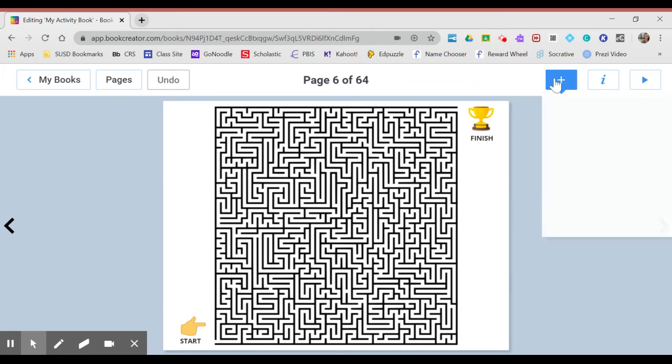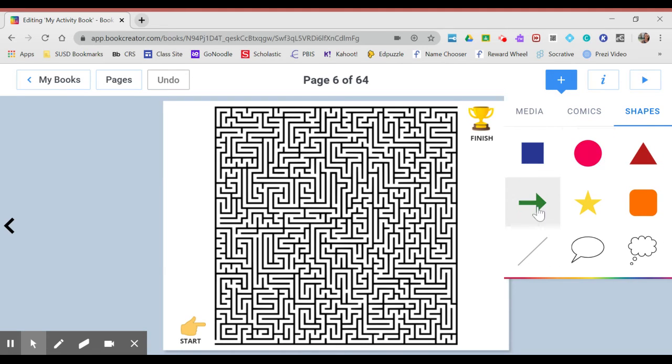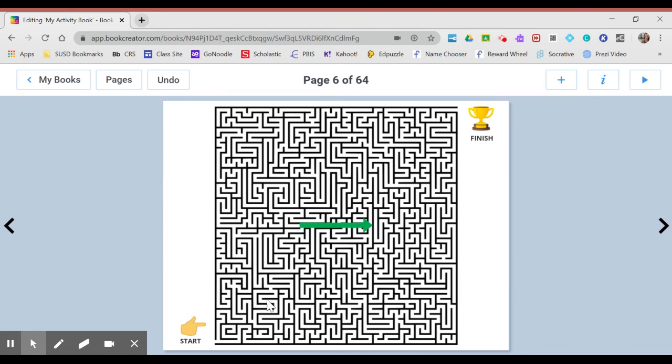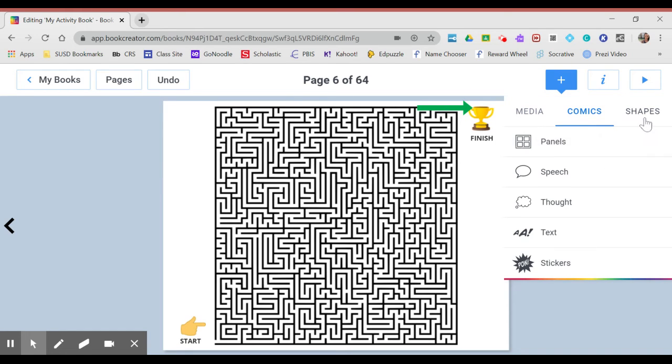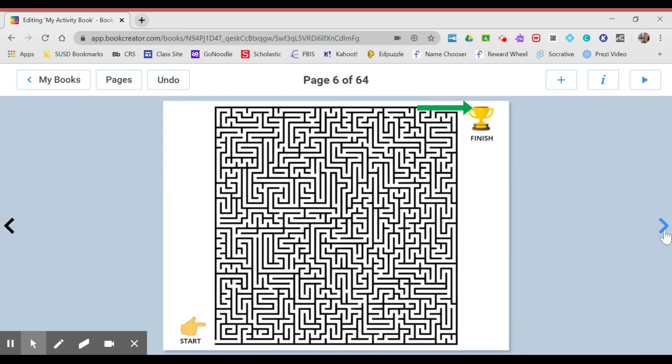So again, to do like highlighting or shapes or anything like that, you can go over here and then find your arrow button, or if you want to use a line, you can add a line. So again, you would just kind of move it to wherever you need to, and you can obviously resize, and then yay, when you finish, it's all the way up there. So you can add multiples of those. And again, lines, whatever floats your boat, you can choose.